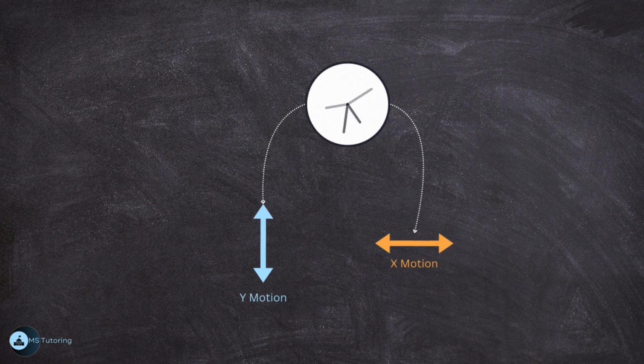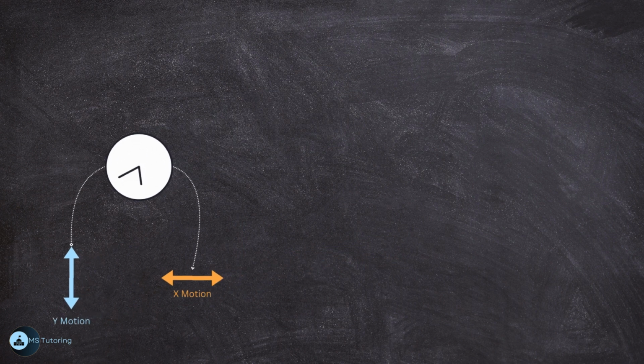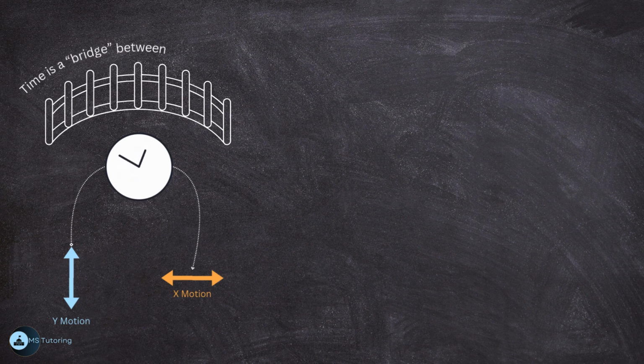And by the way, the examiners use this exact idea to make the projectile motions questions feel harder than they actually are. So, it benefits us to think of time as a literal bridge to move between x motion and y motion calculations. Here's exactly why the projectile motions questions feel so tricky. Let's do some exam analysis.